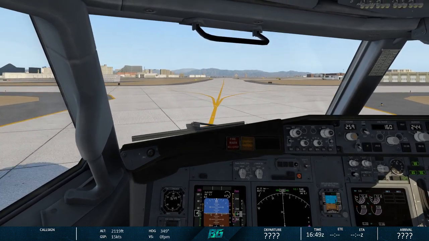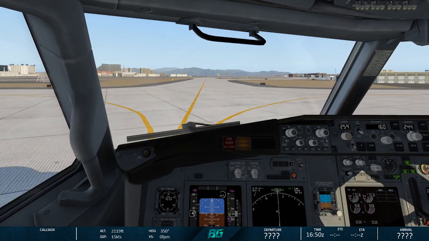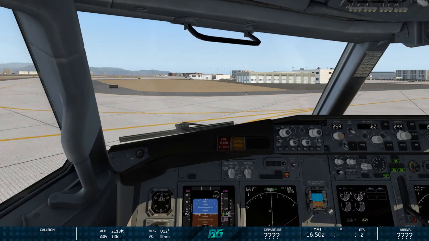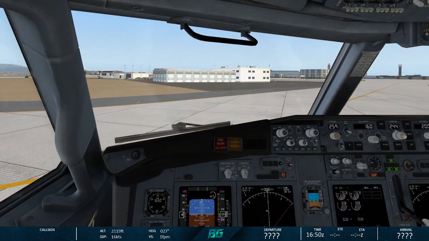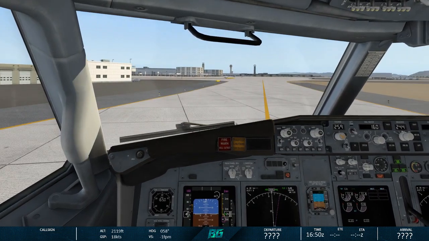Sorry, my brakes are set to max effort, so whenever I hit the brakes, the head shake just goes nuts. I really wish my TrackIR was working for when I'm taxiing so I can look around. But hey, what am I gonna do?